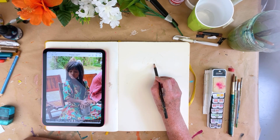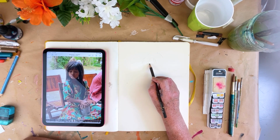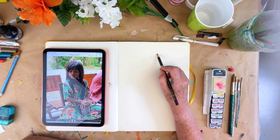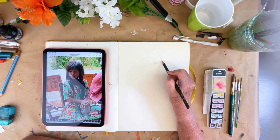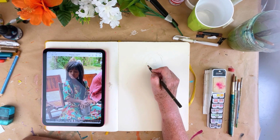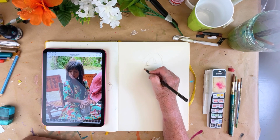And again, I'm not looking for a perfect likeness here. I'm just more experimenting with materials. But if it does look like her, I'll be happy. And if it doesn't, I'll be happy too. So that's already probably going a little bit too far over there. So you just kind of make changes as you realize that something's not in the right place. Kind of hard to get someone looking down. It's not too far.